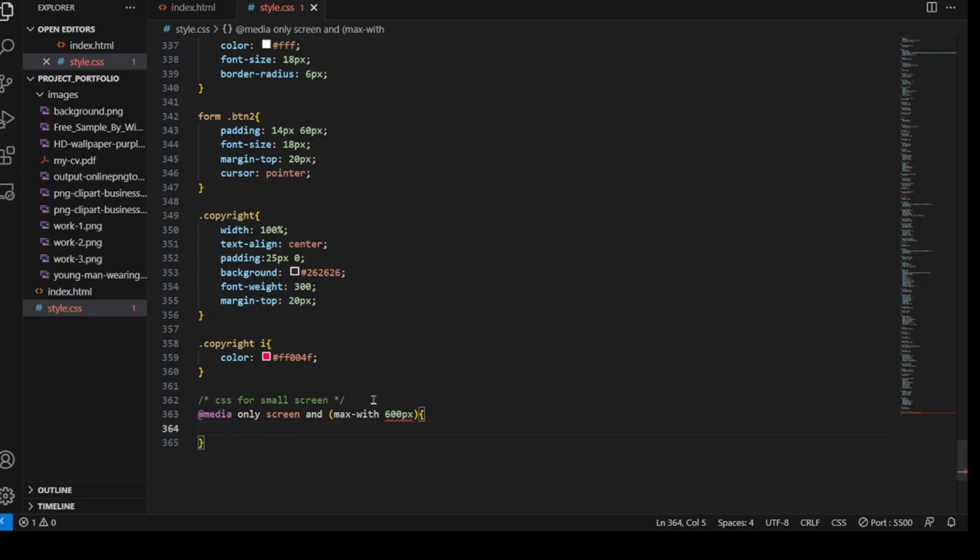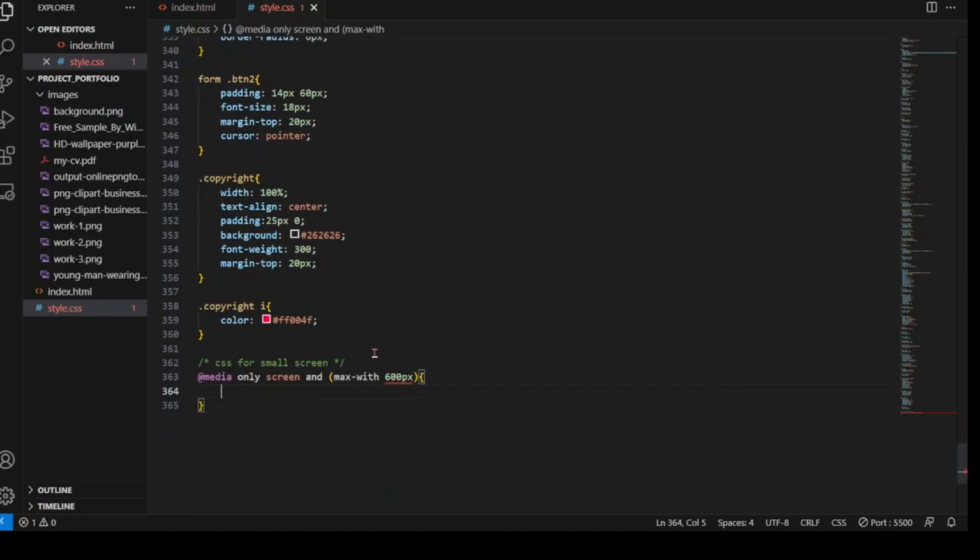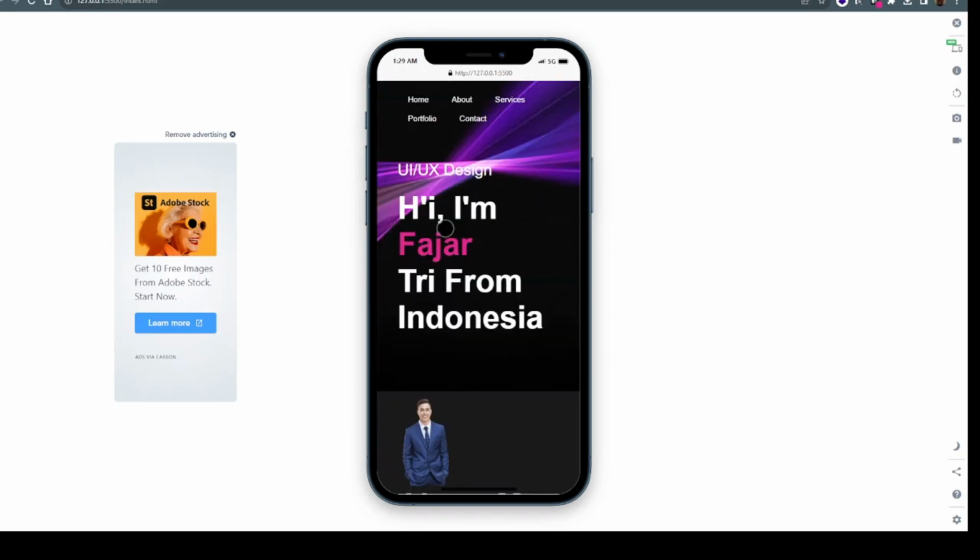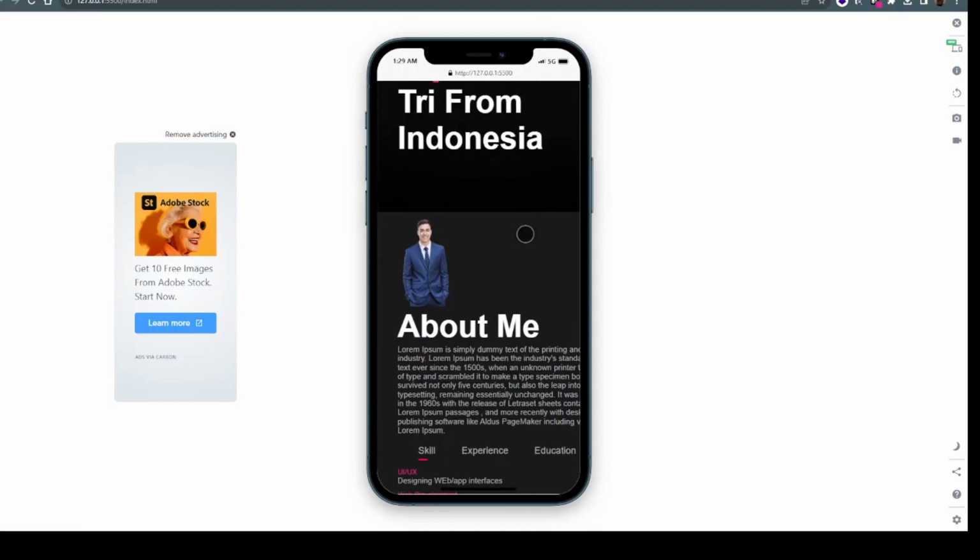We will add the CSS properties within this one. So whatever CSS properties we add there will be applicable for the small screen. This screen will be minimum 0 or maximum 600 pixel. You can see this image is not perfectly positioned.